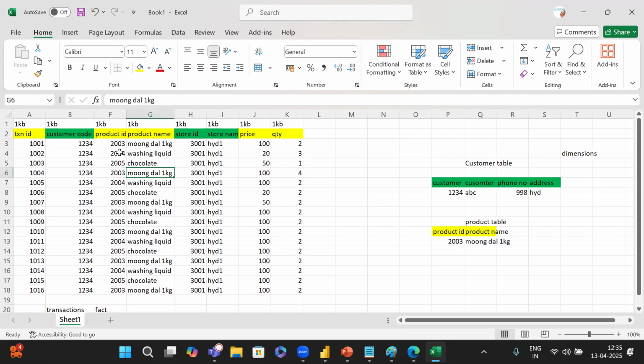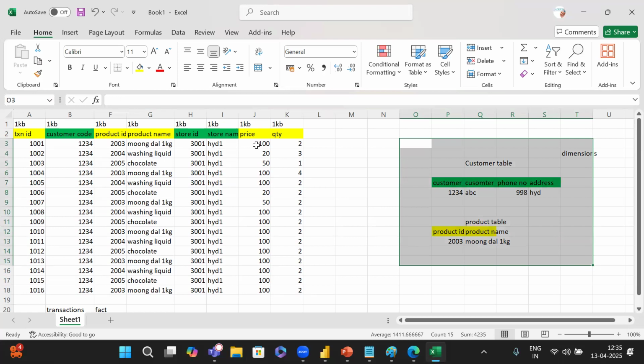So this keeps on changing every time, like when a new customer purchases something, it changes. But the customer table and product table information won't change. The customer name, phone number, address, this won't change. Maybe they will change once in a while, maybe once yearly. But these are not regularly changing dimensions or regularly changing information. So these are the dimensions and this is a fact.